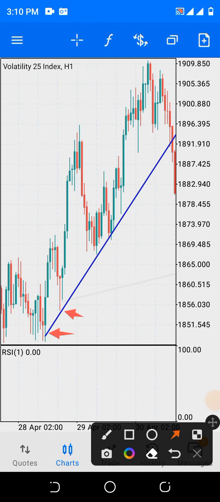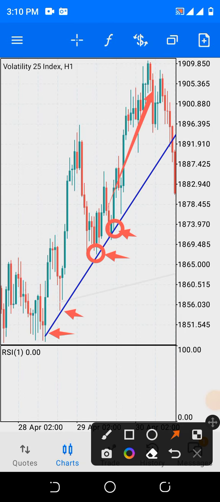So these are the 2 points we use to draw this particular trend line, and your entry should be at the third touch of the trend line. The third touch on the trend line is your entry. This is the particular point where you make your entry, where the market touches the trend line. Subsequent touches of the trend line also guarantee your entry. So this point here, where the market touches the trend line again, is a second opportunity for you to make your entry and record your profits.